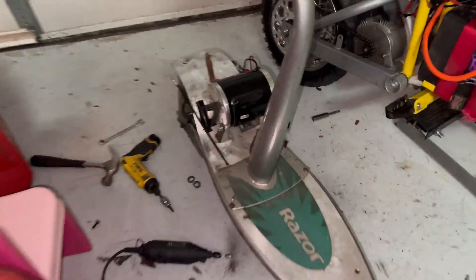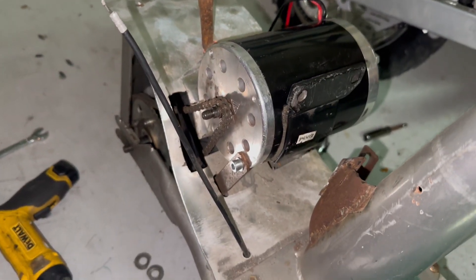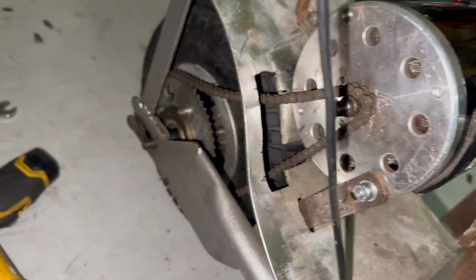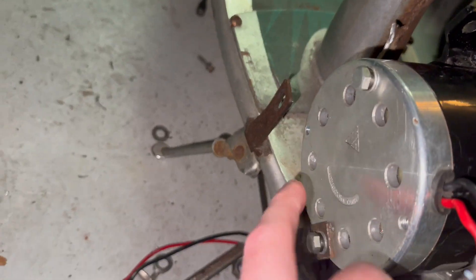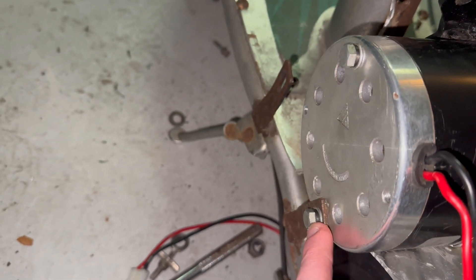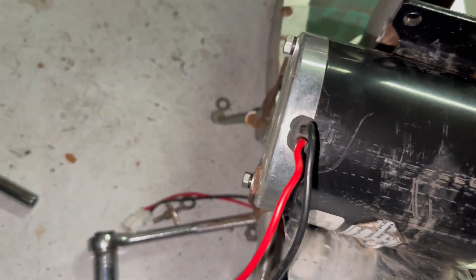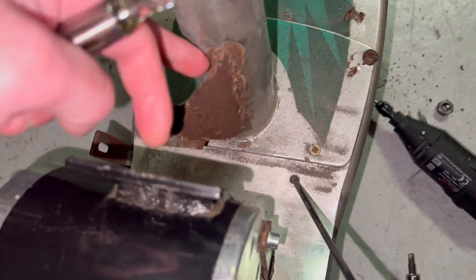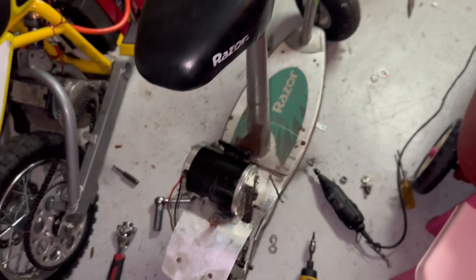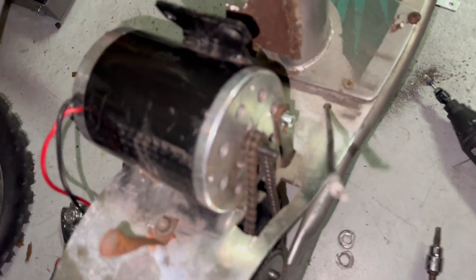Here's what I did - this is the 36 volt 800 watt motor. I'm going to put a sprocket on there. I got it screwed in over here but it wouldn't line up with the other screw hole because you have two screw holes you can use, so I just unscrewed it. That should look just fine - it's not going anywhere. I'll probably end up cutting this out the rest of the way, or bending it off, then slip the battery down in there and put the controller on top. Seems pretty solid - I'll go ahead and put an 11 tooth sprocket on there.